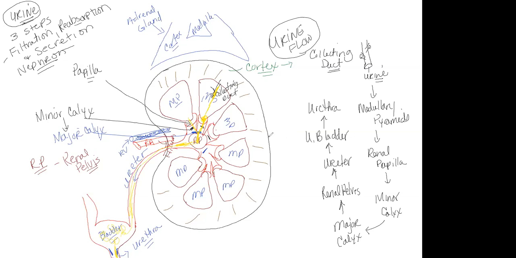Miss Marsh, really quick. When you do the urine flow, you have the medullary pyramids, then the renal papilla. Where does the collecting duct go in there? At the very beginning. The collecting duct is going to go through these medullary pyramids. So here's your collecting duct. Yes, collecting duct and then the medullary pyramid. So you want to say urine leaves the collecting duct and enters into the medullary pyramid.